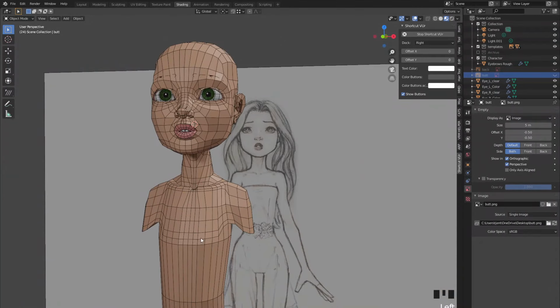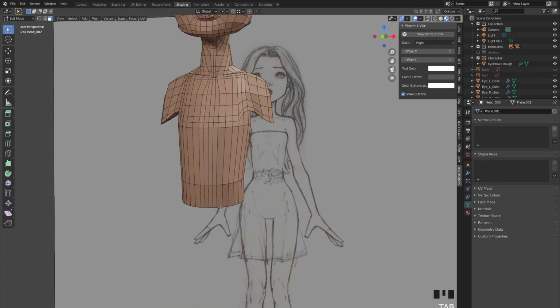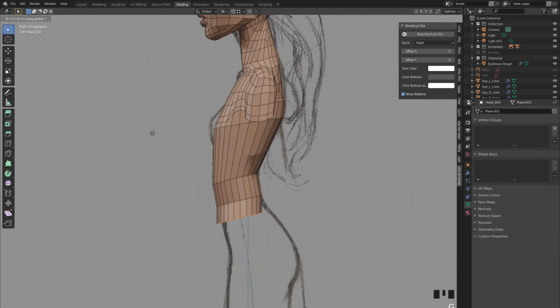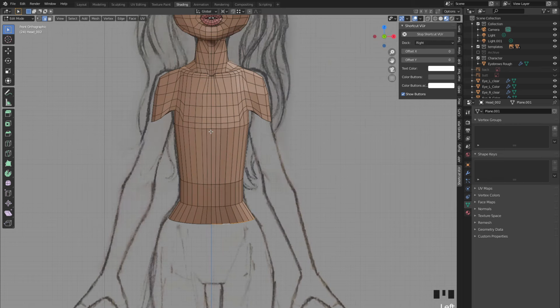Okay, let's hide this and let's make the rest of her torso area. So we'll go to edge mode, grab that, and we'll do some extruding. Extrude Z. I want to make a loop to define the pelvis area. So scale X, pull that out. Go to side view, scale Y and GY. Okay. Extrude Z, so we'll go down just a bit. We're going to extrude some surfaces here and then sculpt all of this to get it to shape properly. But let's get this roughly in place.